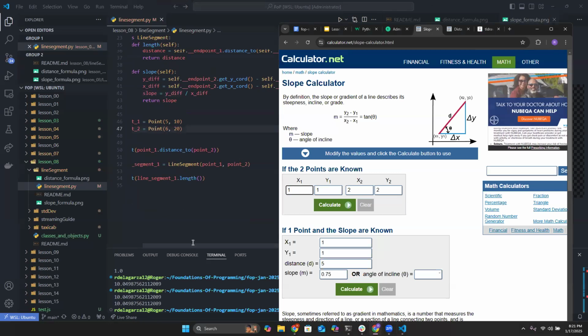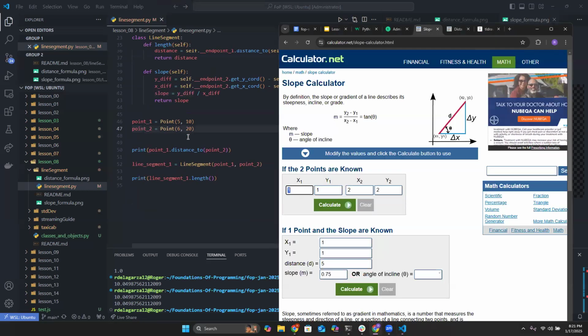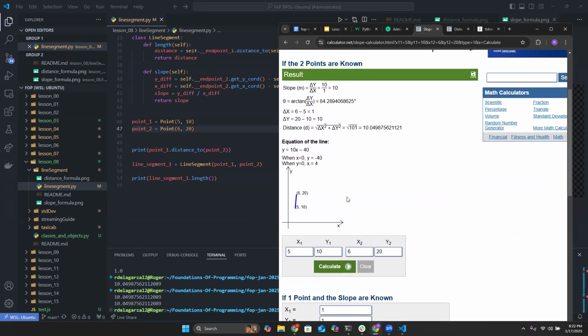All right, the 2 points are known. So the x1 and y1, so this is going to be 5, and this is 10, and this is going to be 6, and this is 20. We can calculate it. And what the heck is my result?